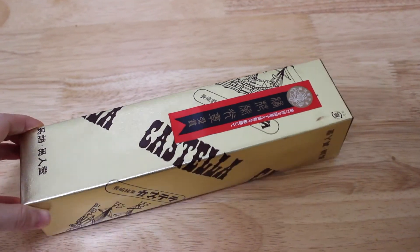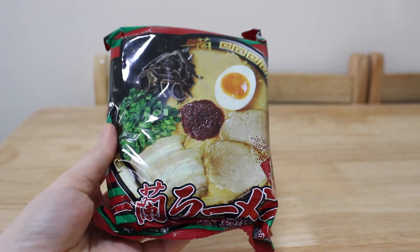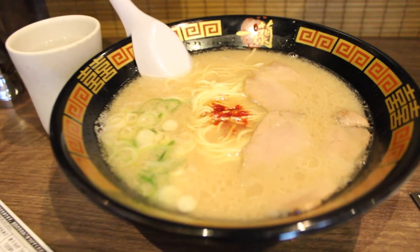Then there are a few food items — I didn't get much food because we had limited suitcase space. This is a Nagasaki cake, which is supposed to be very famous. I got two of them and I'm going to share them with my colleagues. Next item is ramen — the first day we arrived, we ate at a ramen place called Ichiran and saw them selling it, so we got it. The ramen restaurant was so good and really addicting, but unfortunately when I tried the instant version just now, it's just like normal instant noodles, a little disappointing — not really worth buying.